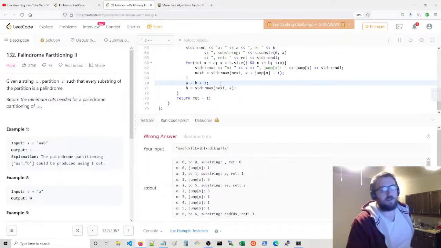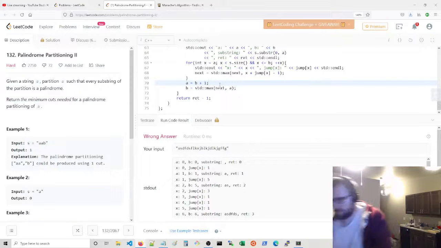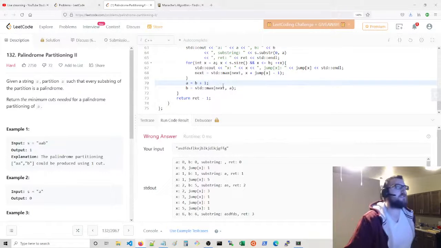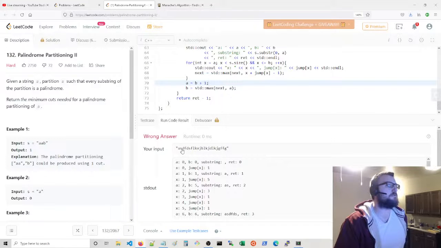Now, what's interesting about this is the next jump is not set up properly, because now we look at S and see where S can jump to. We jumped from A to S, used 1.